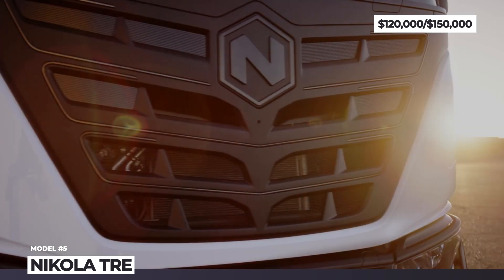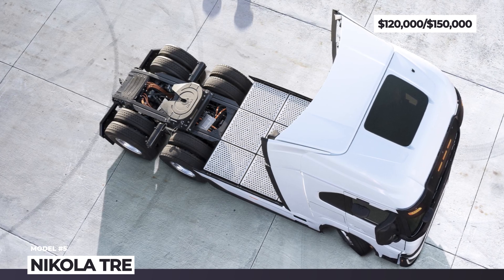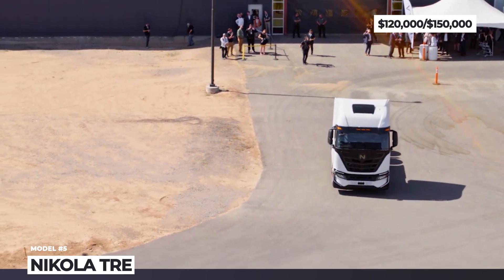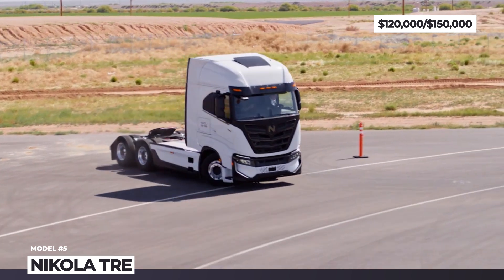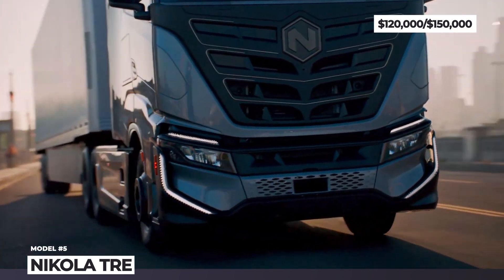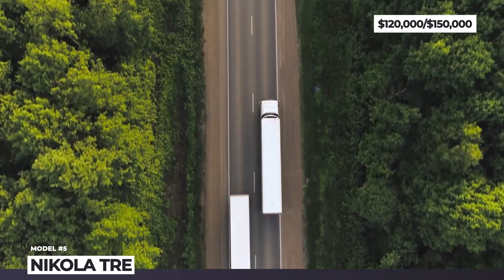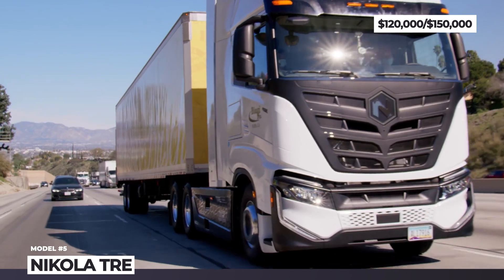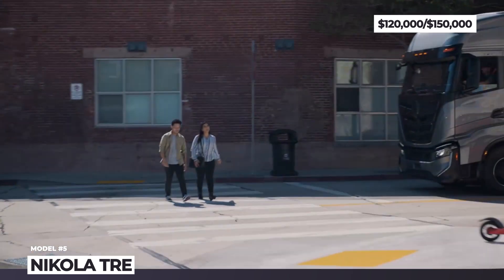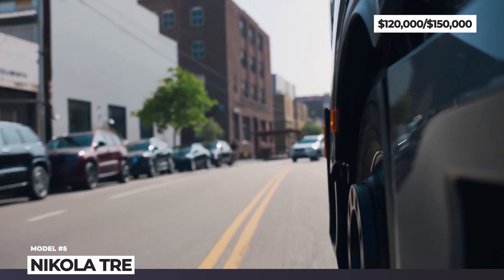Nikola Tre. After a change of management, the Arizona startup has managed to restructure itself and, in March 2022, moved on to the serious production of their first battery electric truck. The Tre has a reimagined cabover for short-haul and metro regional applications, built upon a proven Iveco S-Way platform with a compact wheelbase of 186 inches. The ginormous 753 kWh battery continuously powers the 6x2 drive with 645 horsepower. The gross combined vehicle weight rating is 82,000 pounds, or 37 tons. The range should reach 350 miles, while the maximum recharge rate of 240 kW should ensure 10-80% battery replenishment in two hours. Deliveries have already begun, with the first companies to receive them being California's Quincat, Arizona's LT Equipment Group, and Colorado's Wagner Equipment.